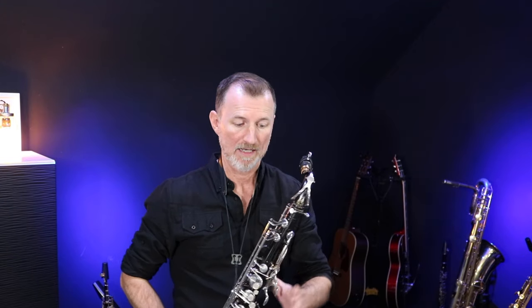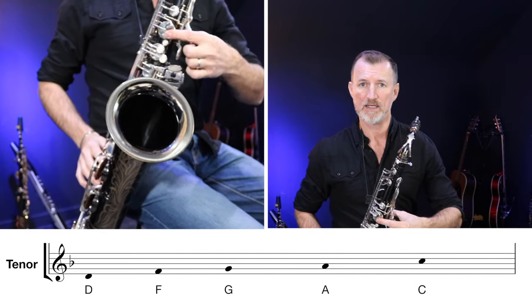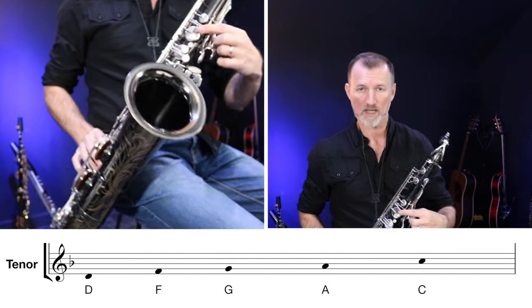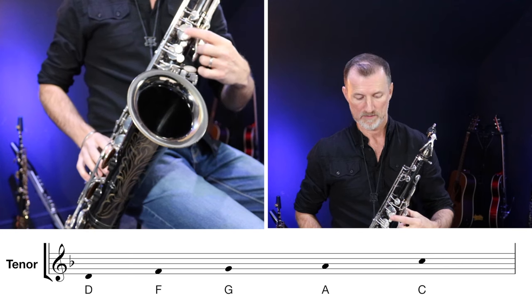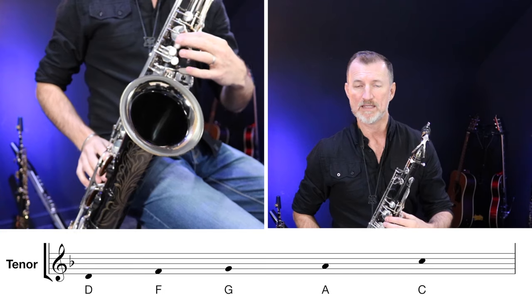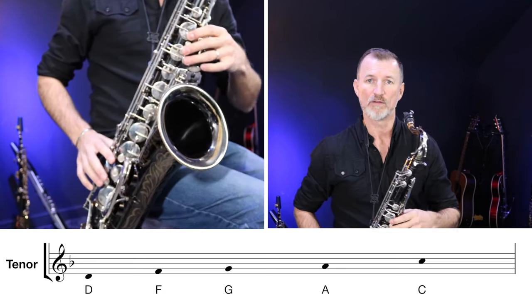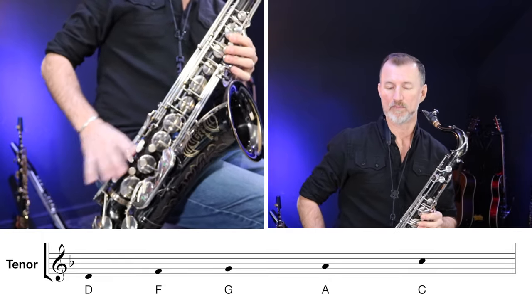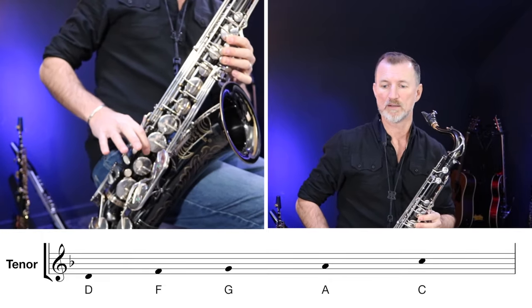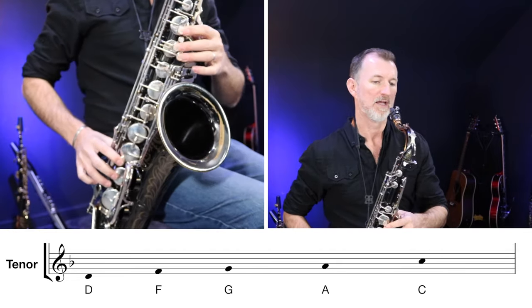I'm going to go through this in really easy steps, even if you've never picked up a saxophone before. We start off with our thumb on the back. We've got our first finger on the first round key, not the one at the top, which might look like this or might be round. Then skip the next little round one, second finger on the second round key, and the third finger on the third round key. Then down here, we've got our thumb under the hook, and one, two, three fingers on three round pearls. So that's our first note.